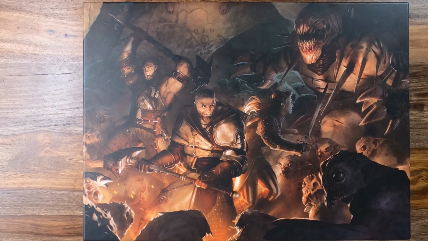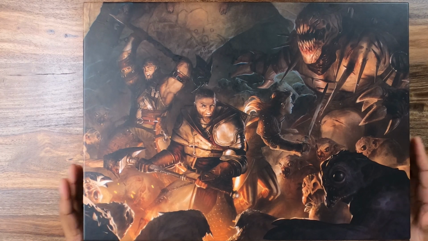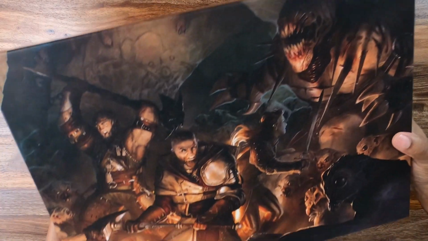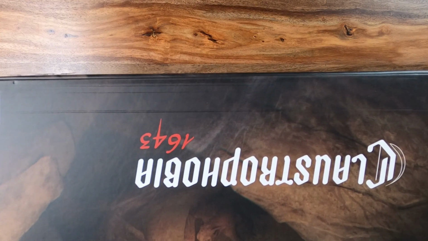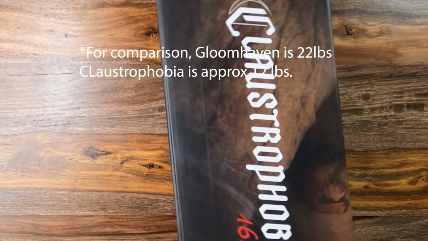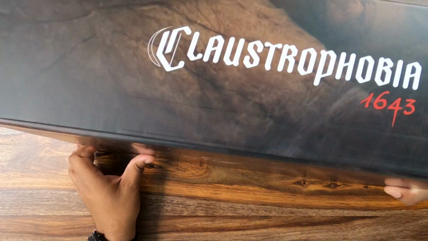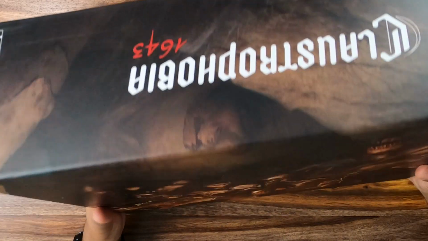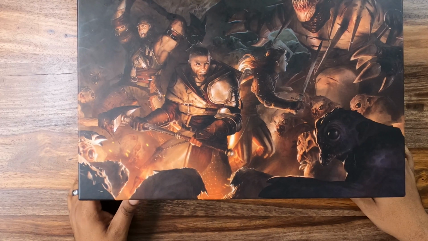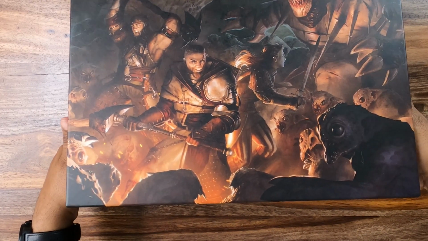All right, so today we're going to be looking at Claustrophobia 1643 by Monolith Board Games. It's ironic that they're called Monolith Board Games considering how big this box is. Look at this. This rivals Gloomhaven as one of my biggest and heaviest boxes, but nonetheless, it is beautiful. The artwork alone is something to give them praise for, just on the box before you even open it. It's 2 players, 45 minutes, and for ages 14 and up.